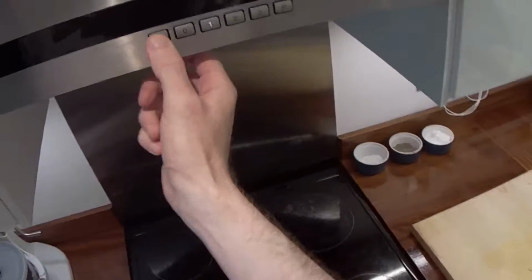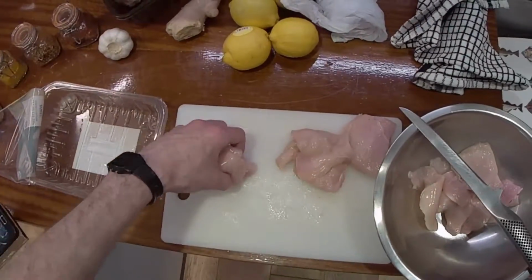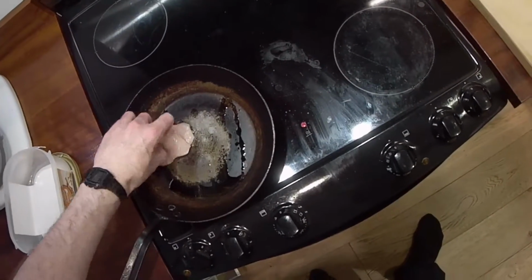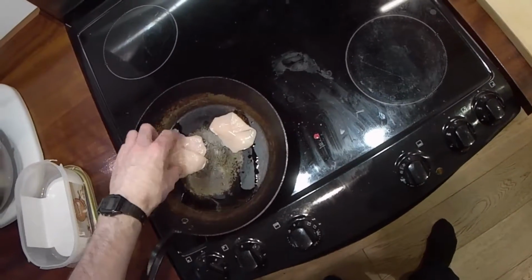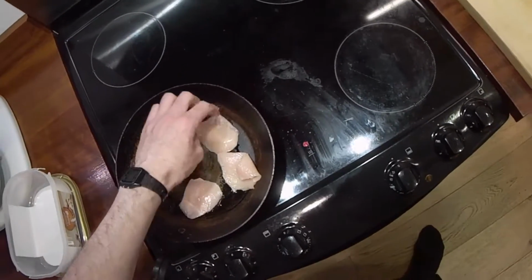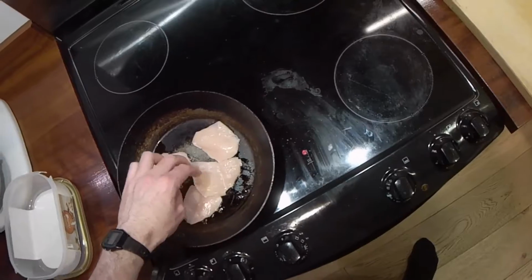Turn that up a wee bit. I'll show you a wee trick with this chicken. I did this before and it was really good. This is just going to be plain fried chicken with just salt and pepper, and that's it. So get that going.